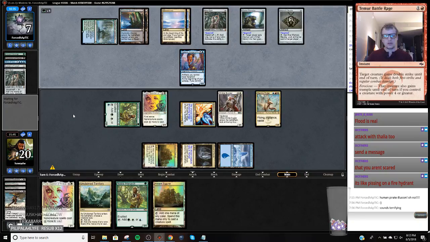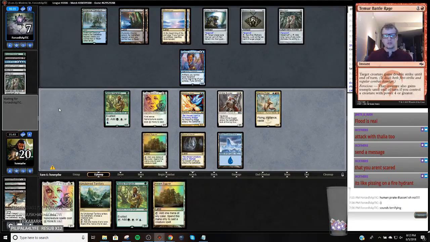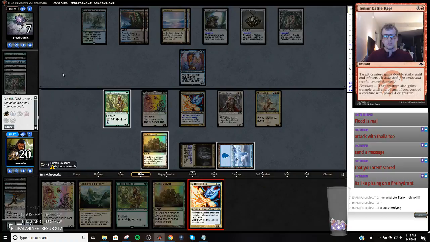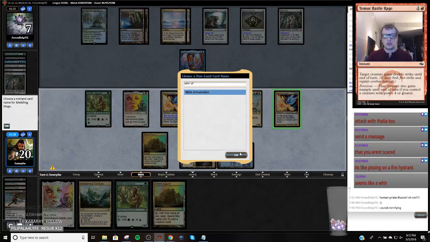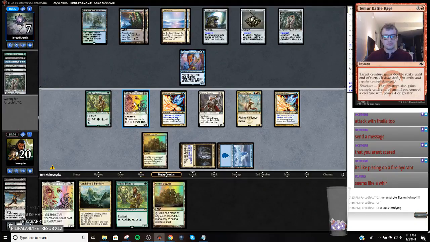Really tapping a green for her. 1, 2, 3, 4, 5, 6, 7. Just played another opal. I don't get that. All right, let's put this bad boy on the stack. Yeah, it does seem like a word. All right, so now we just name word. Word of invention. And now we crack them. We play another Thalia after combat, too.